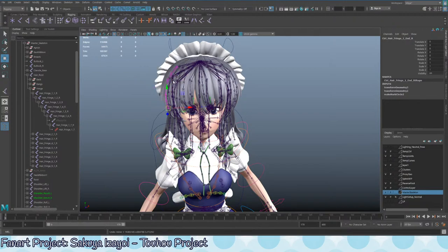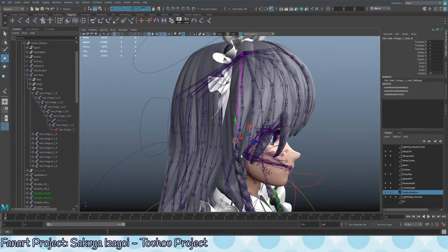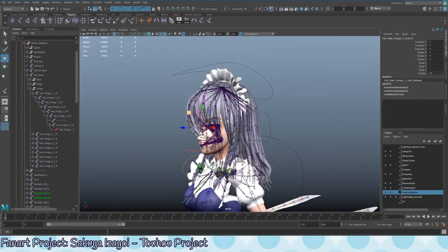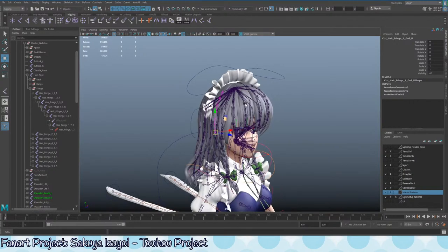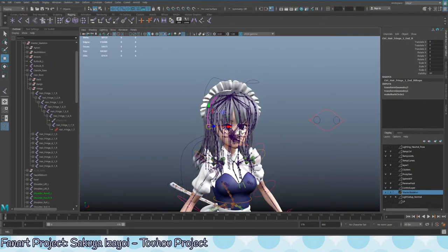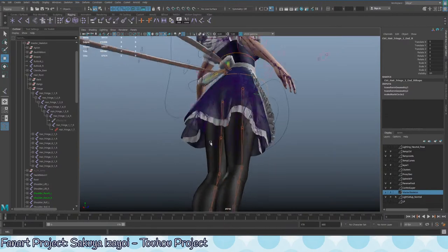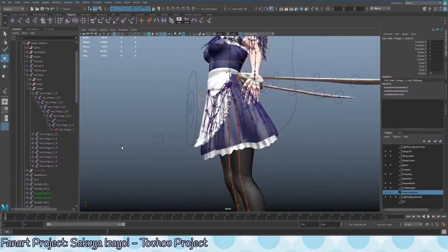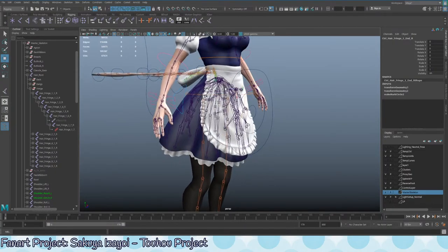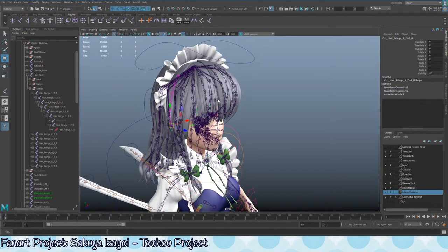So, it's not the fastest process in the world. I think I could probably do it faster, but it's a cool process nonetheless. So I'm going to go ahead and make this for all of the fringe stuff off stream, and do this for every strand here so that I can control all of the hair basically. Then I'm going to do the same for this skirt, and it's going to be real fun because skirt manipulation is interesting. I think we'll show the result of that when we get there, which hopefully shouldn't take too long. It's just a busy work process now, but I'm glad I was able to learn this soon so that I could cover it, actually.